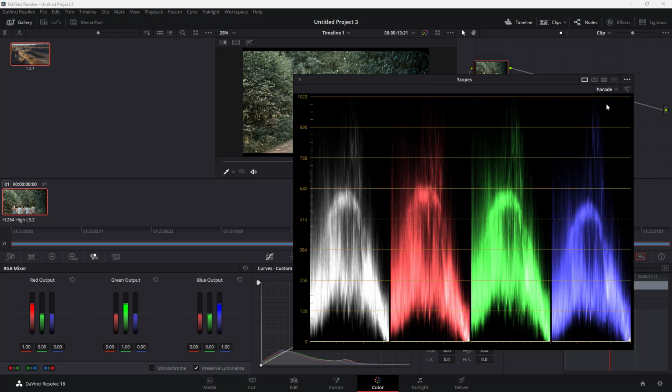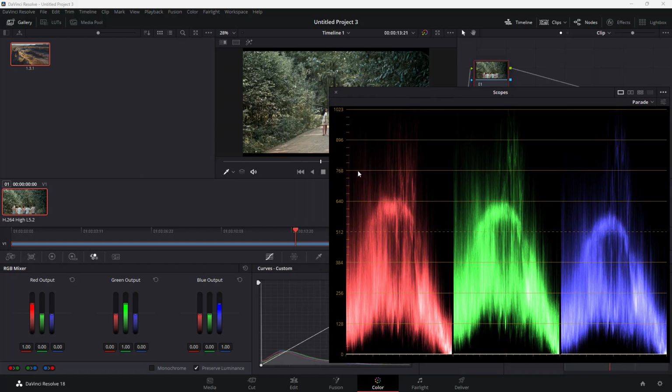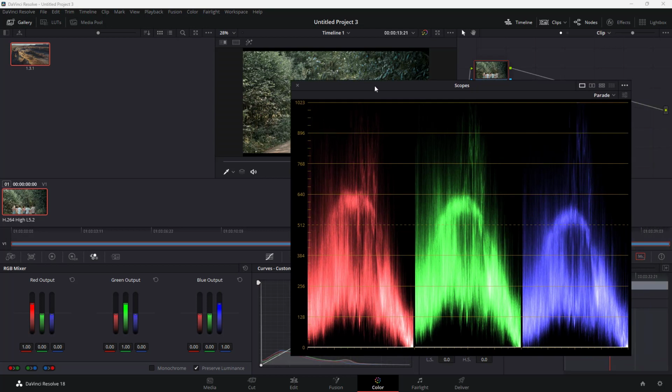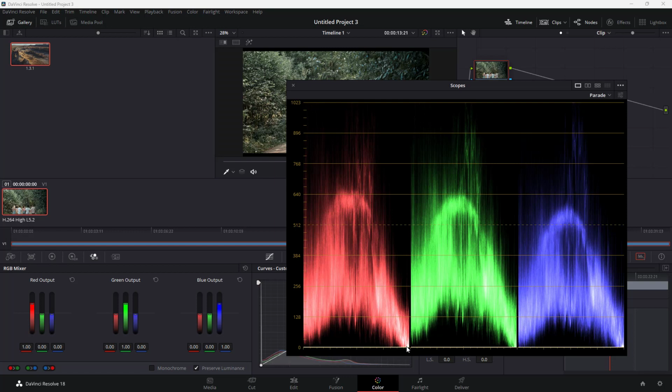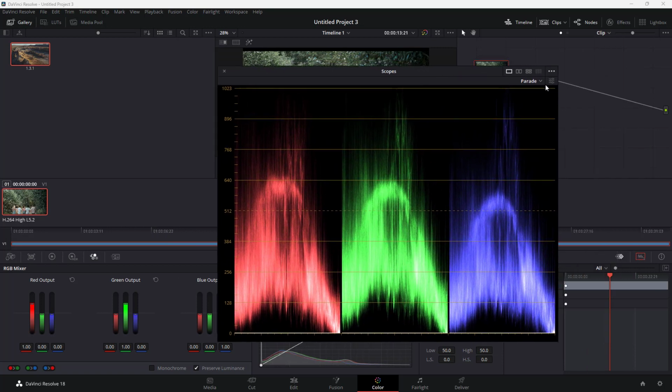So let me go onto the parade right here, onto RGB itself. It analyzes everything from left to right, and you can see that none of the colors actually reach quite at the top right here. There's some color right here, and that means only those parts are completely bright, while the ones that are down are completely dark, just like that. So you can analyze it, and there are different color scopes that you can see as well. So this one is the parade scope.